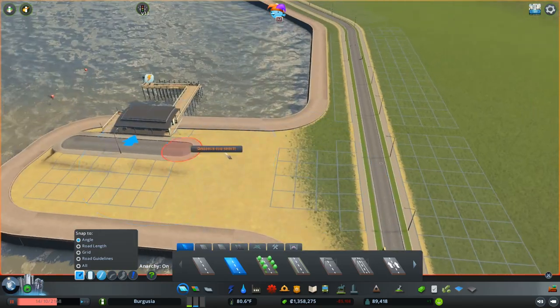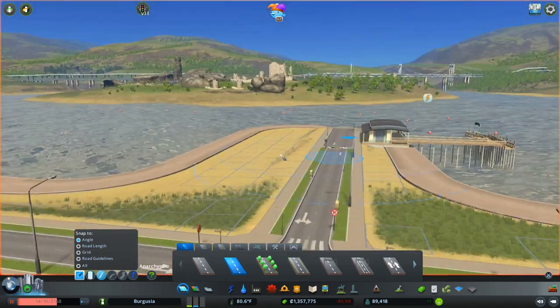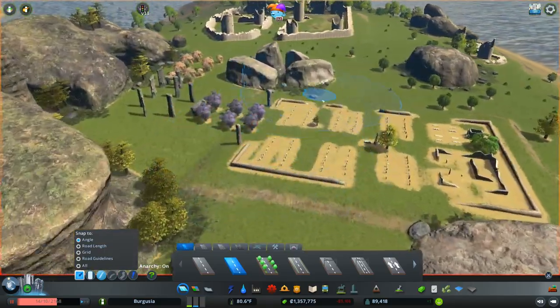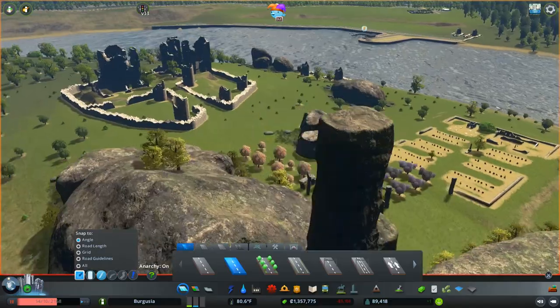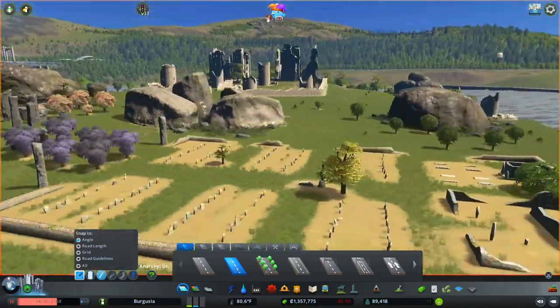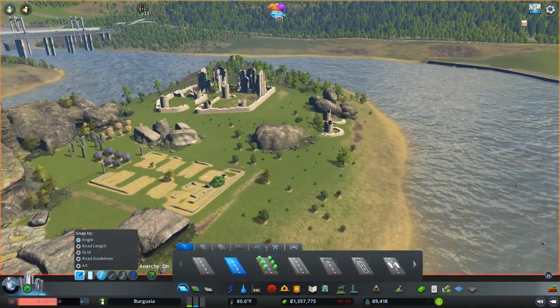We'll probably find maybe a walking tour around it or something, or use the more beautification mod to get it in. We also have to do something with this island as well. And this spawns in with a lot of natural looking and detailed assets like this old ruined castle here. There's an old cemetery. And I think we'll keep this in. Maybe turn it into a walking tour. I guess we'll see.